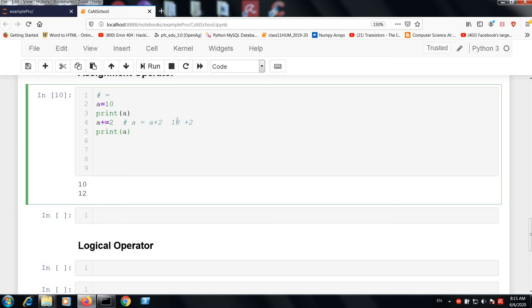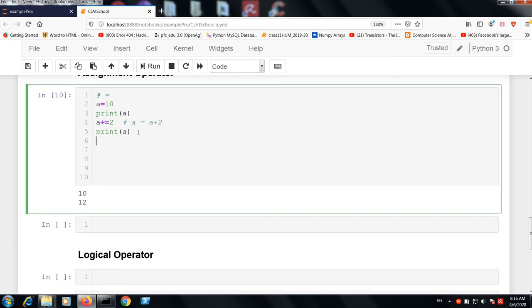So what actually happens in case of plus equals, we take the value of A already, and then we add whatever the value is there. In our case it is 2, so we take the value of A, that is 10, we add 2 to it, and after the arithmetic operation, that is addition, has been done, we assign it back to A. So that is how it works, right?